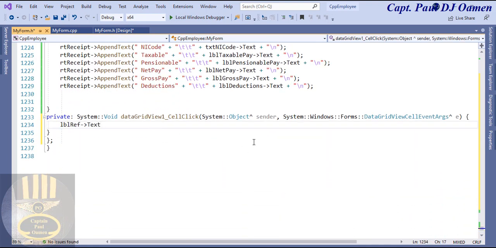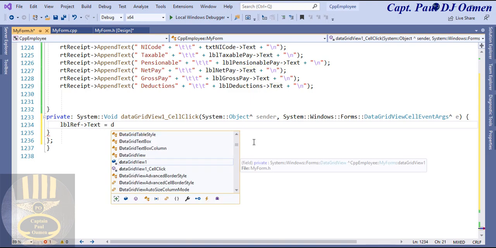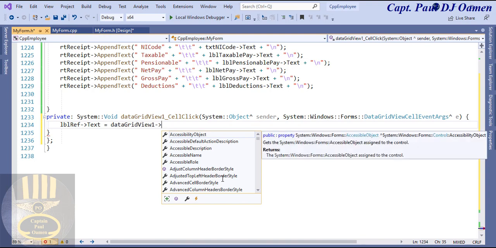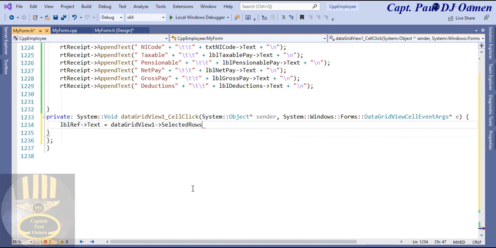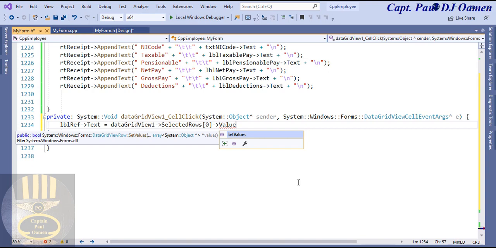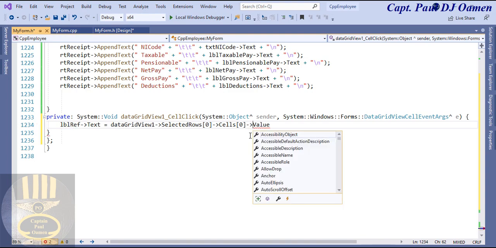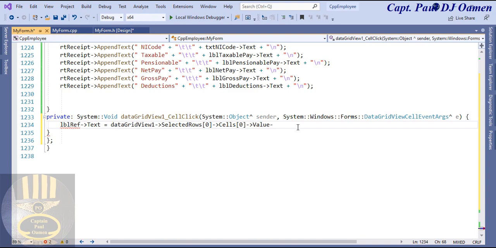Paste that there, and that is going to be equals data grid view 1 dash selected rows, and then dash cells, and my very first cell in this case is going to be known as 0, then dash value, and I will then say dash convert it to string, parentheses and semicolon. So that takes care of the very first one.